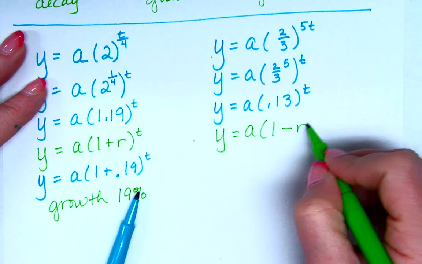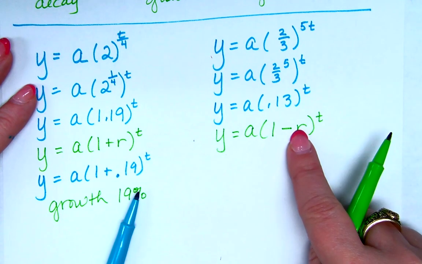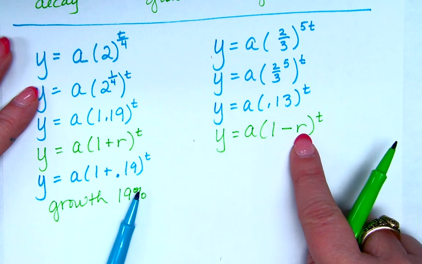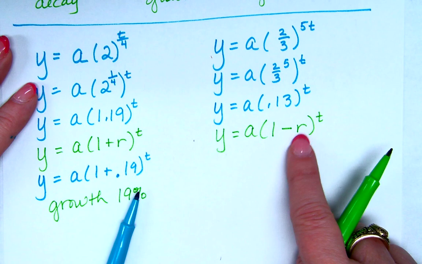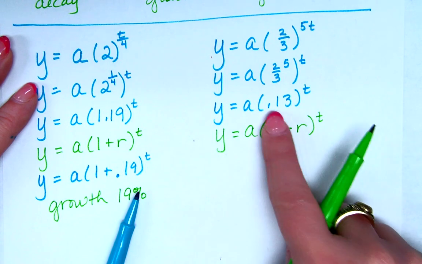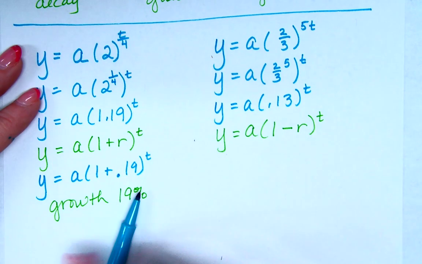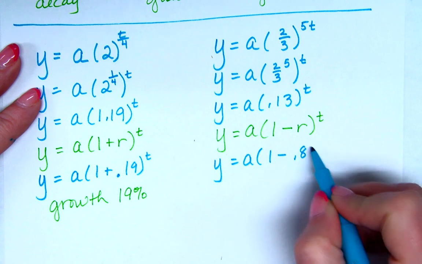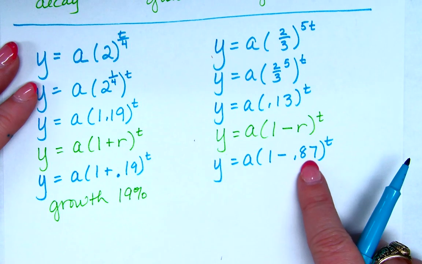1 minus something. If I truly want to find out the rate, I have to rewrite this as 1 minus something. Is R 0.13? No, 0.13 has to be 1 minus something. Does that make sense? So what does R have to be for this answer to also simplify to 0.13? 1 minus what equals 0.13? Okay, and how did you figure that out? Oh, so like in your calculator, you just did 1 minus that number right there to get that number right there? Perfect.